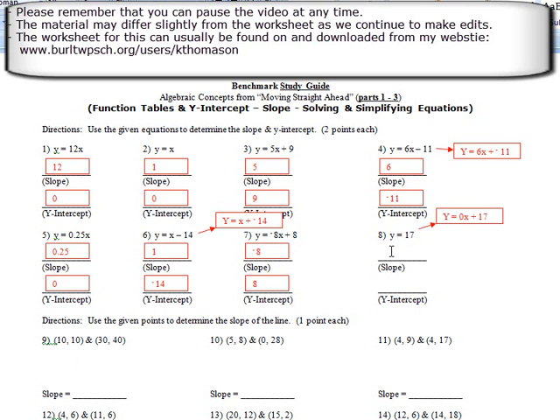So now we can look at the slope. If there's a 0 before the x, the slope would be 0. So eventually, hopefully you're not going to have to rewrite it or think of it this way. You'll just realize that there is nothing there in terms of x. So you would have a 0 slope.